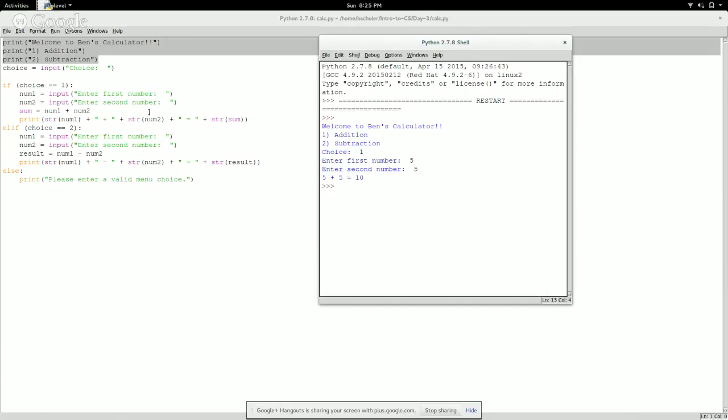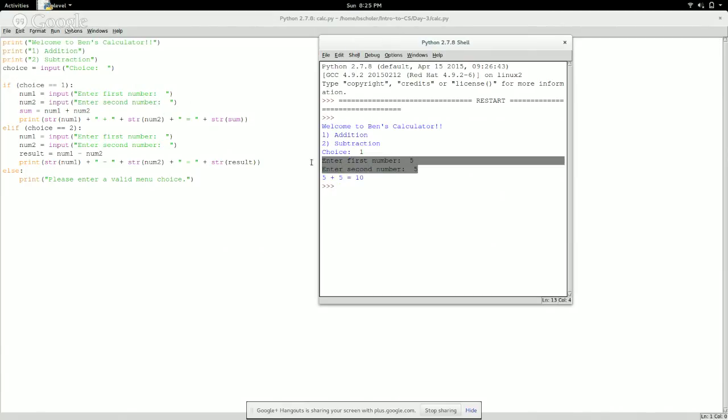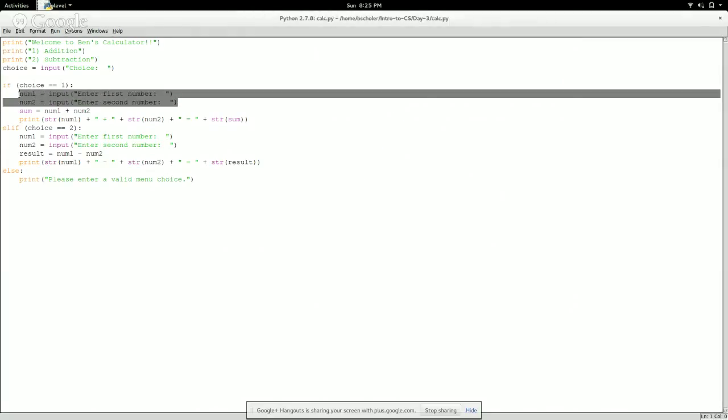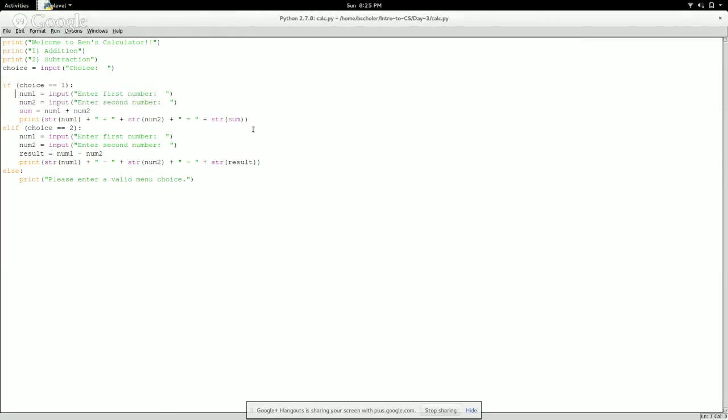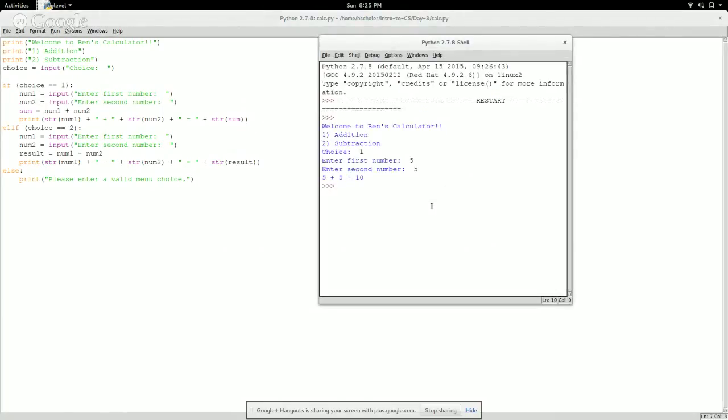And those first 2 lines you see here are right here. You're prompting for 2 numbers and then setting them to their respective variables. And then you skip a line here that you don't see printed out, which is just adding them together and setting the result of those to the variable sum, and then it prints them out. And I explained how that all worked a second ago. So rewind the video and check it out.